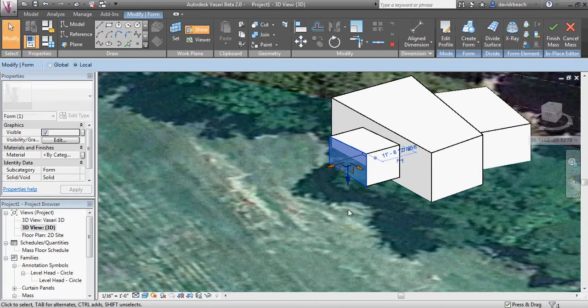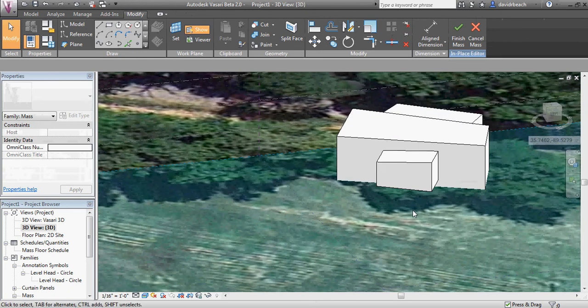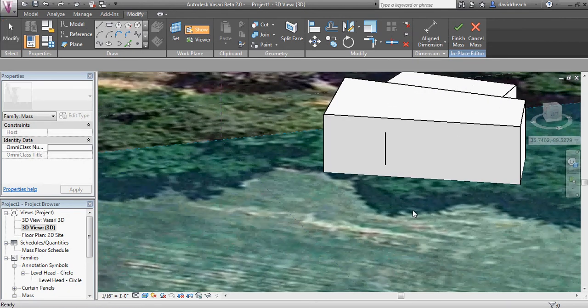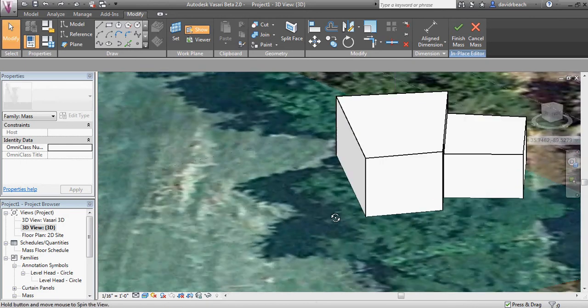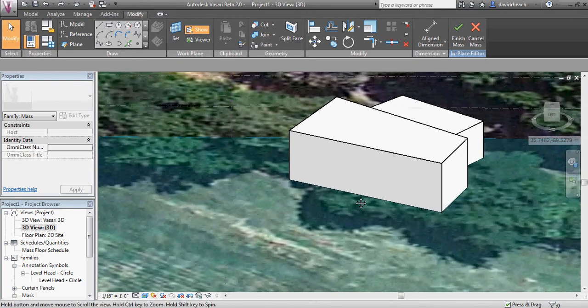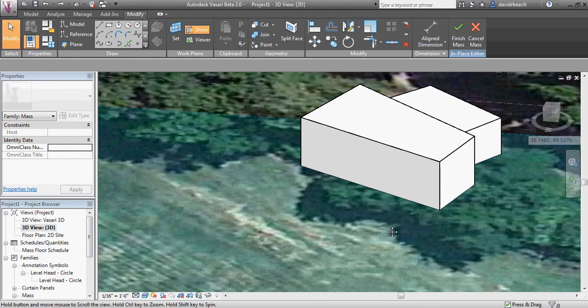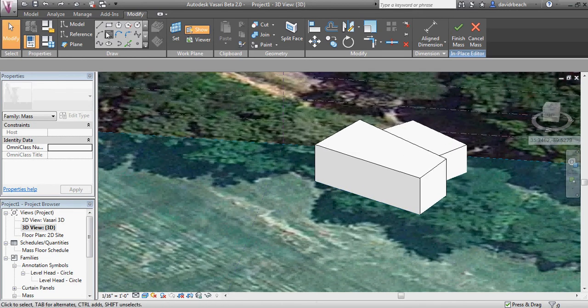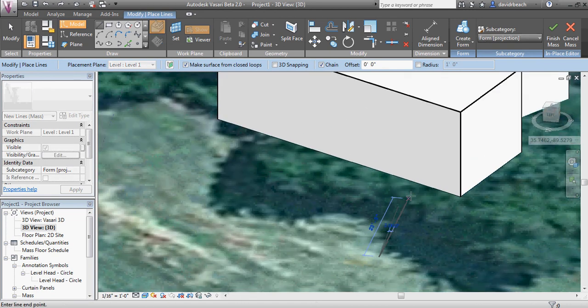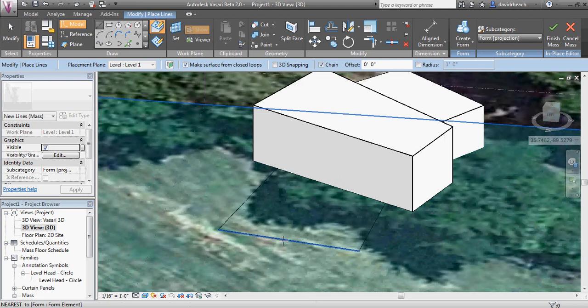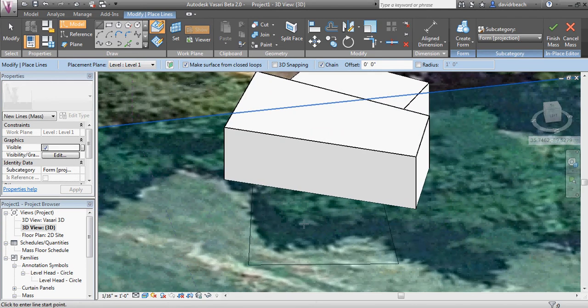So in some ways it's really convenient because I can do things like that, but kind of like when Word does things to you like indent something or put everything in bullet form and you really don't want it to, it's kind of doing the same thing. So let's make sure that I'm starting on this reference plane by not clicking on that surface as my first point. I'm actually going to come over here and I'm going to start this next cube by coming into the cube like that, and then across, and then out, and I'll connect that surface together. And I believe that's got it this time.